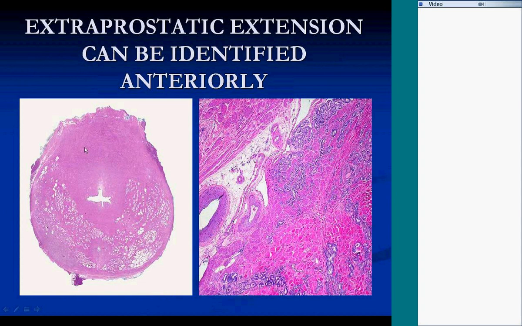So here's an example of the anterior fibromuscular stroma of the prostate, and you can see we lose our glands for reference. If you wanted to draw this smooth outer edge, it becomes difficult, because you draw it along the outer edge of the prostate glands, and then you have to draw it out here into the anterior aspect of the prostate. There's the urethra for reference purposes. But it's still possible, and you can still diagnose disease if you're certain that it's beyond this imaginary curved line of the outer boundary of normal prostatic glands.